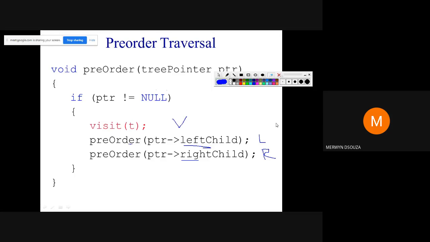Right now I'll not be telling you how this recursion works. Later on in one of the programs I will tell you exactly how this works, and then you can come back here and check this. I'll take one example and explain in detail how recursion works, and then maybe you can understand it. Right now we'll only see how to do a pre-order traversal. I'll not explain any of this code. If you're noting it down, note it down quickly.